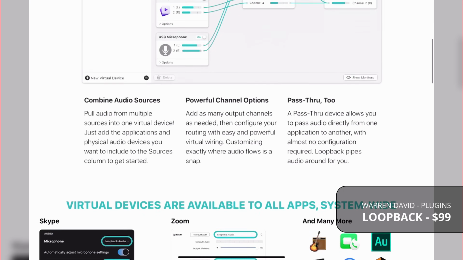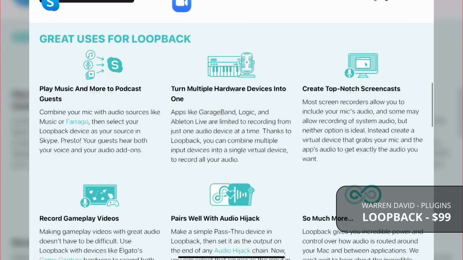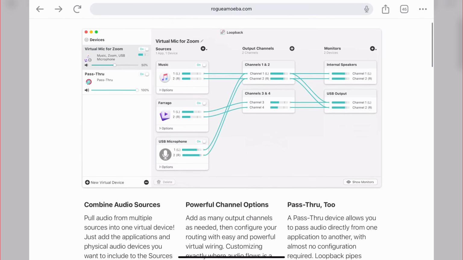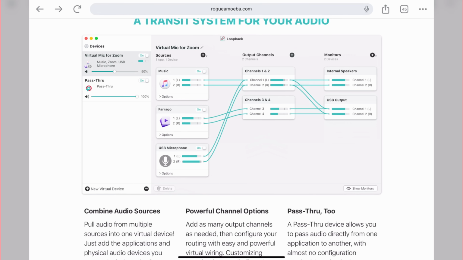His next one is Loopback. $99, you basically route and get under the hood of basically anything you might need for your computer. It looks to be Mac based. I don't know if it works on Windows, but basically routing audio from anywhere to anywhere. That gets handy when you're using multiple things. And Warren is doing a lot of Atmos mixes, so there's routing things into renderers and through different programs, so that could be useful for somebody like him.